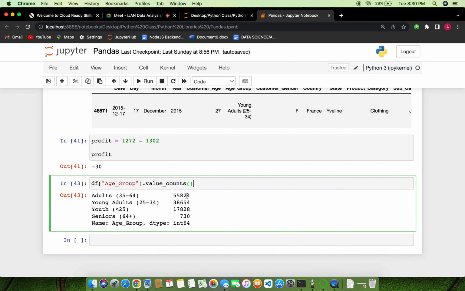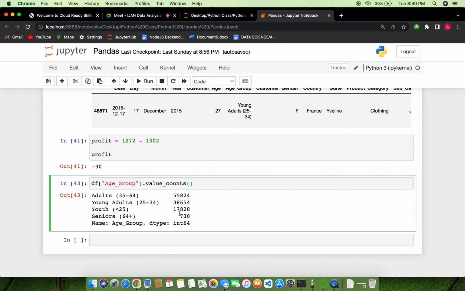They are 55,824. They occur more; this is the number of their occurrences in that particular sales. And we have young adults, which is 25 to 34, with 38,654 occurrences. Then youth, less than 25.